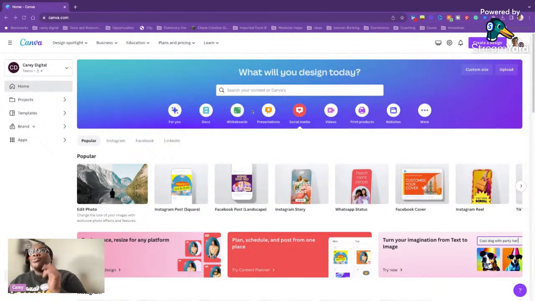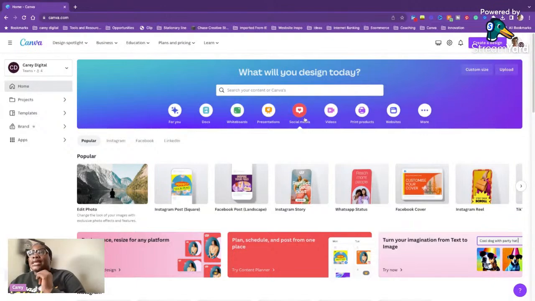All right. So I'm now on the Canva home screen and you are seeing this section that says, what will you design today? Right? There's a section that says for you, and if I click for you, that's where you will see all the designs I've created. But there's a section that says social media, right?